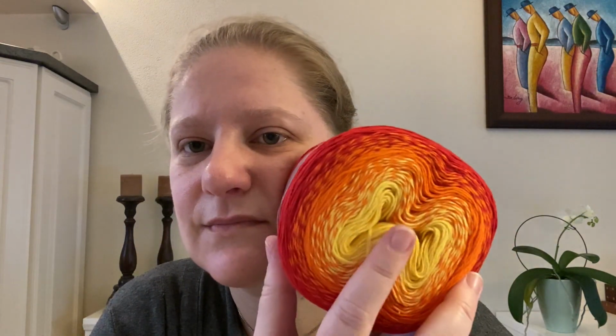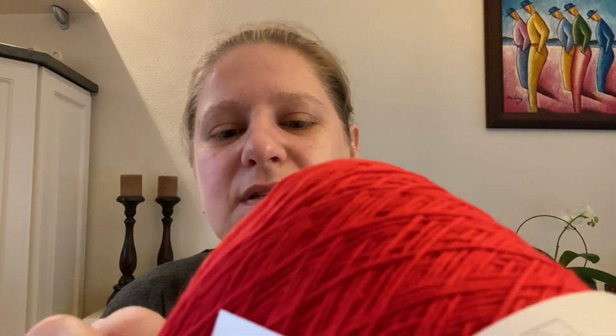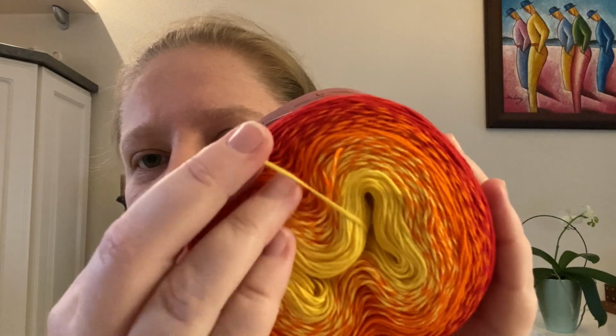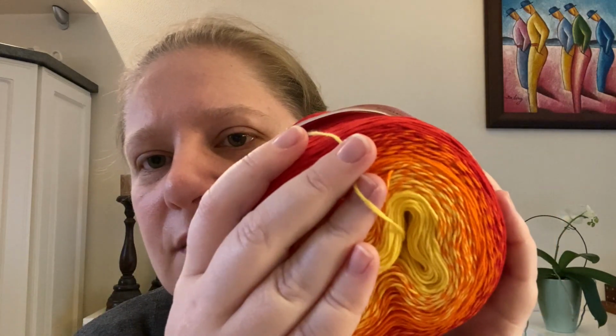But this is a lovely yellow to orange to red. And it's 100% cotton, because it's one of the cotton cakes. 250 grams, 1,000 meters of yarn, 2 to 2.5 millimeter crochet hooks, or 3 to 4 millimeter knitting needles. Can be ironed, washed at 30 degrees. And that's the same for the other cake that I'm about to show in a minute. Looking at these, it seems sort of lightly woven with several very thin strands of yarn in it. So it's going to be easy to crochet with, except for the fact, of course, that it's a thinner yarn, so you need to be prepared to sit for a while with a very small crochet hook.